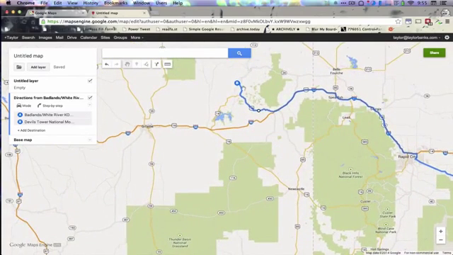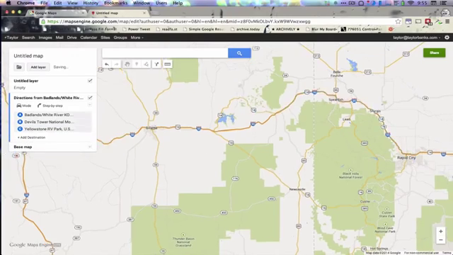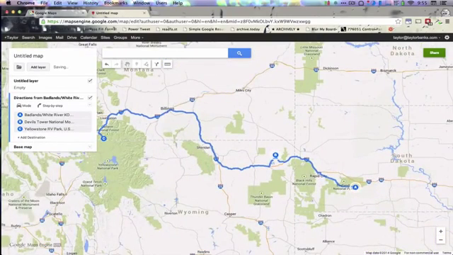And then from here, we want to go from Devil's Tower all the way over to Gardner, Montana, to the Yellowstone RV Park just on the north side of Yellowstone. To do that, we're going to click the Add Destination button, and here we'll search for Yellowstone RV Park, and there it is in Gardner, Montana. So now we've got a two-destination route, right? We're going from the Badlands KOA in interior South Dakota to Devil's Tower National Monument in Devil's Tower, Wyoming, and then from there over to the Yellowstone RV Park in Gardner, Montana.